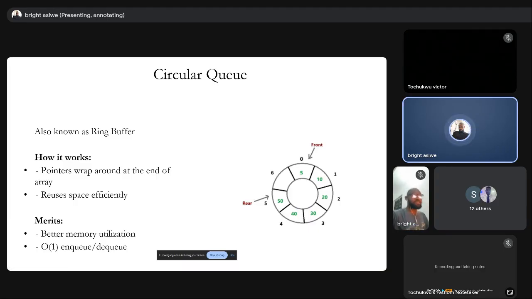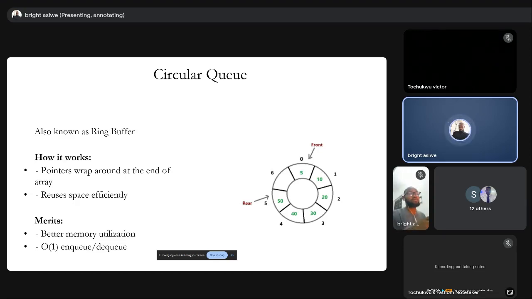The only trade-off here is that it is a bit hard to implement. We tend to use more of the modulo operator, and if you are not careful, you may run into array out of bound exceptions. But once you understand it, it is very, very sweet, right?